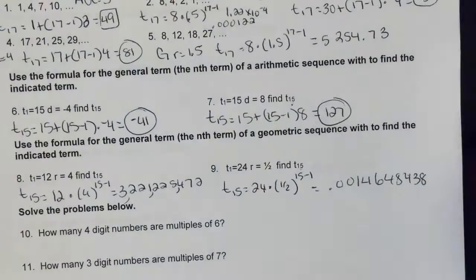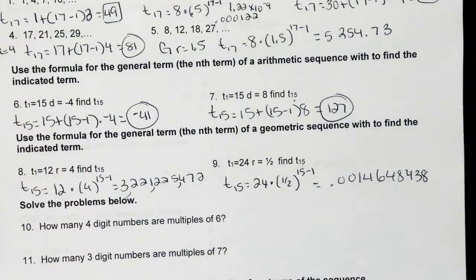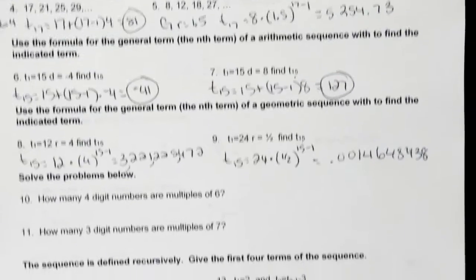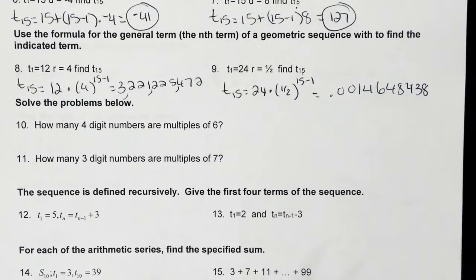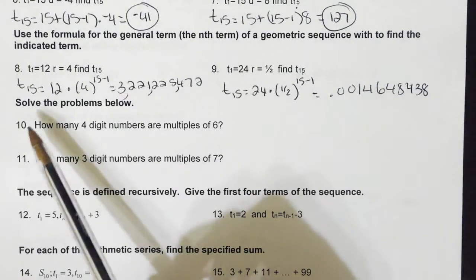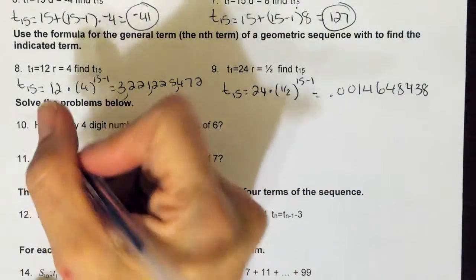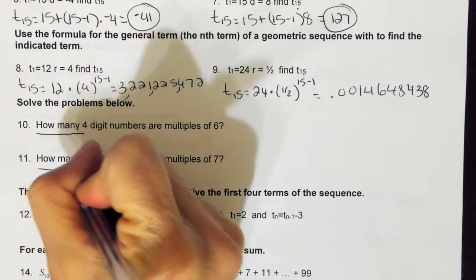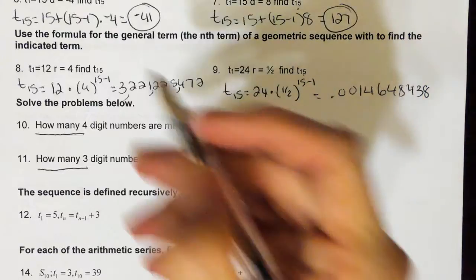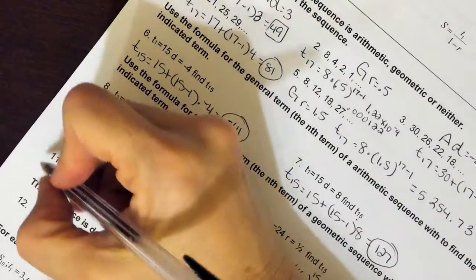And I'm not sure where Ms. Puckett's going to round them on the test, so just look at what's in the calculator, look at your answer choices, and round appropriately. Okay, so what y'all normally are having trouble with on your quizzes are problems like 10 and 11. Anytime they ask you for how many, and you're going to see a couple of these on the test, you're solving for n.